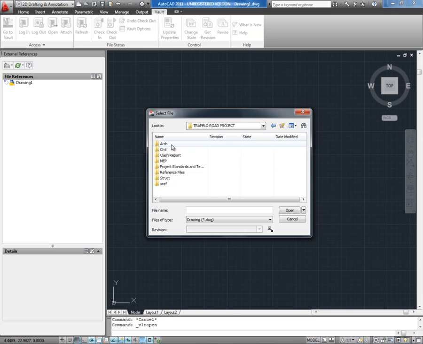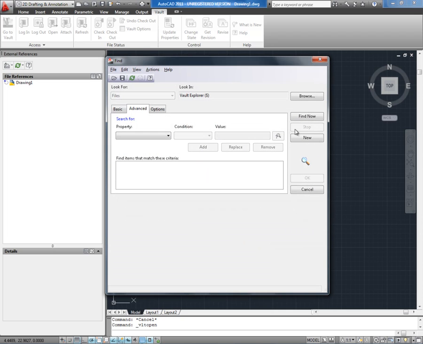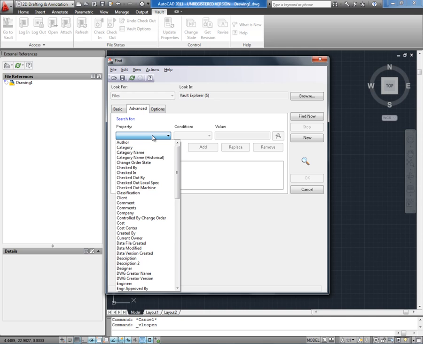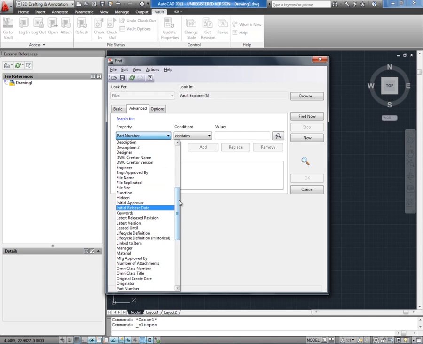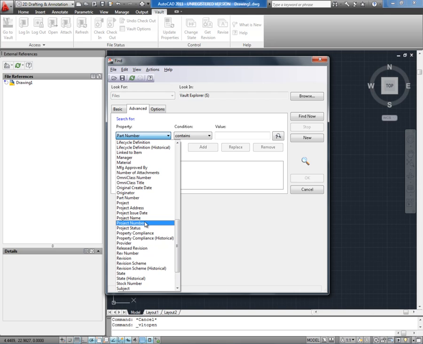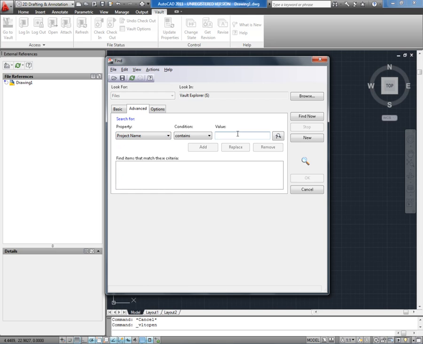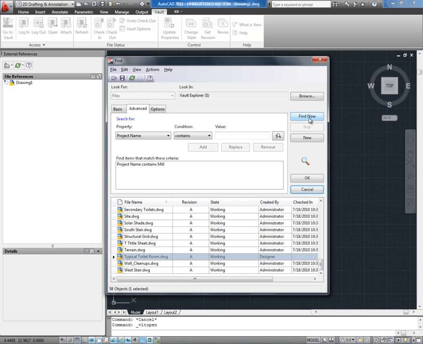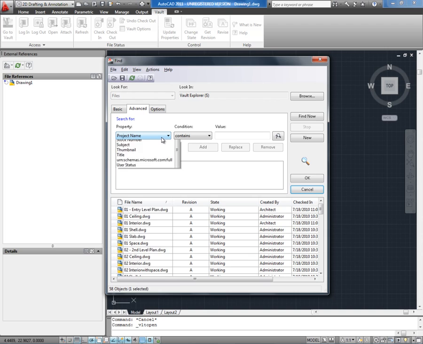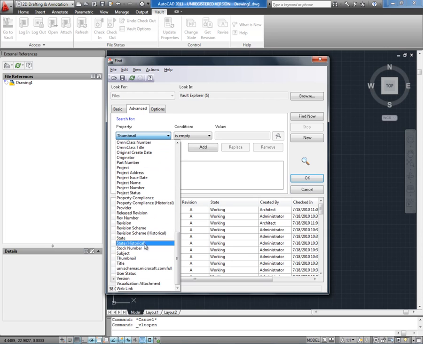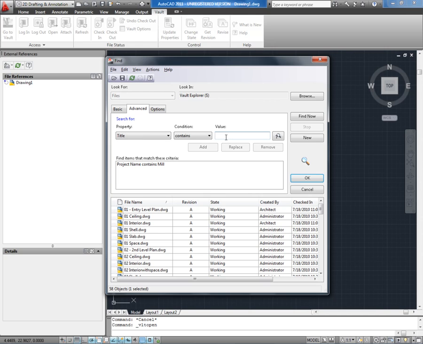In this case, you can see the security model has enabled the architect to see multiple projects that they're currently working on. However, in this situation, the architect is uncertain of the location of the specific drawing that they need to work with. So they're going to take advantage of the advanced find and add multiple criteria to find the specific drawing. For example, the project name the architect knows has the term mill in it. They also understand that the drawing that they're specifically looking for has the name first floor within the title.